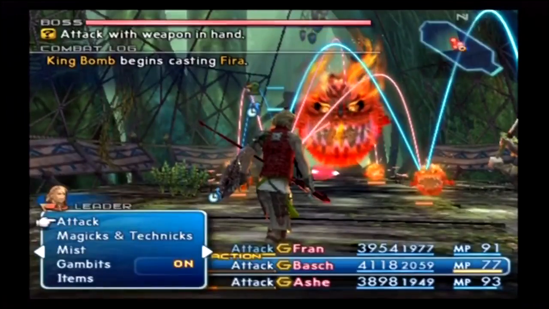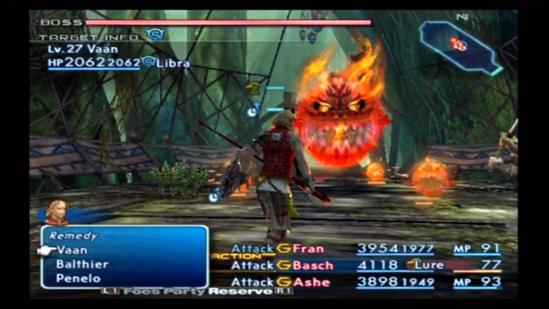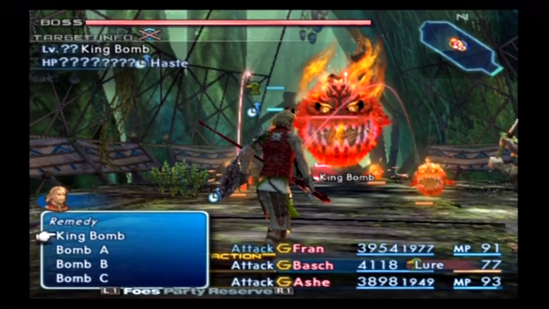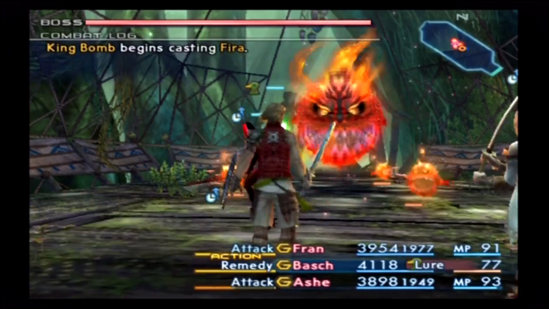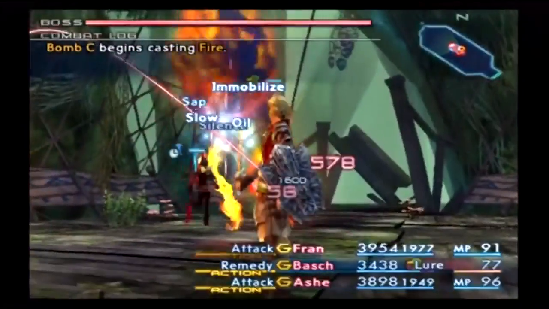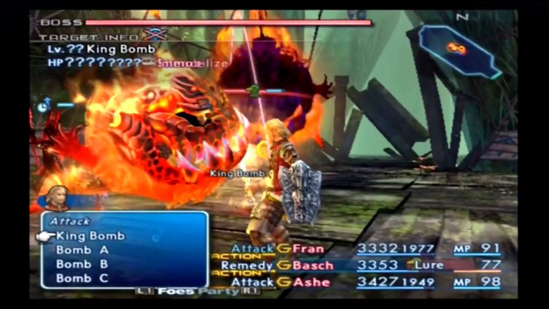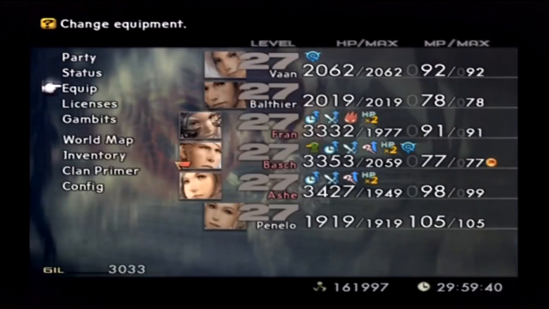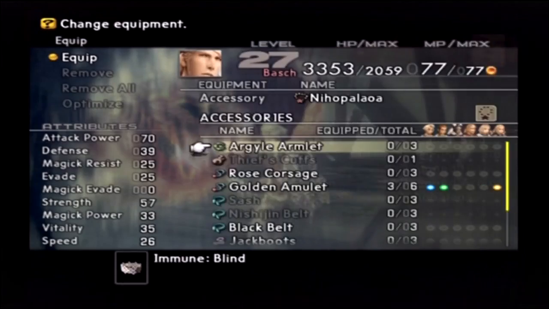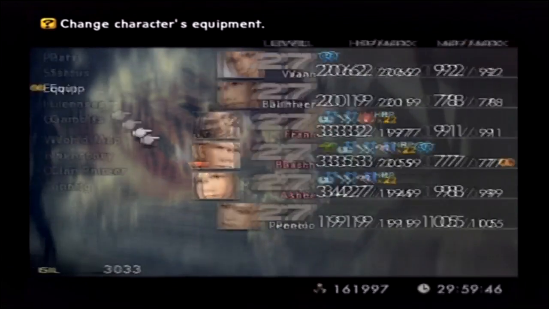So, okay, first things first. With the Hauppauge Remedy, hit R1, so that way you can hit the King Bomb with it. That'll inflict every debuff on him that he is not immune to. Yeah, look at those debuffs on him. Let's take a look at that. The most important debuff that I got on him is the disease status, which normally you can't inflict otherwise at this point in the game.